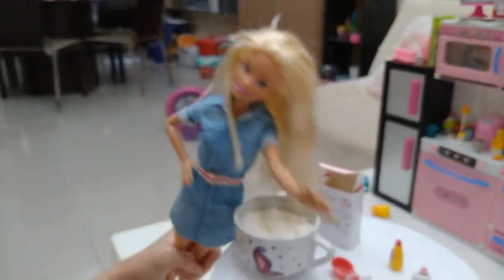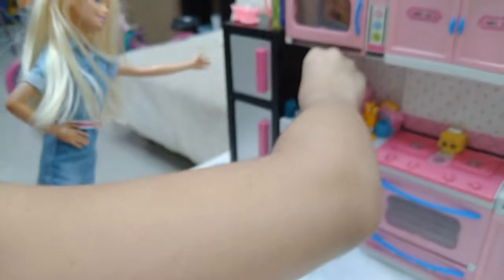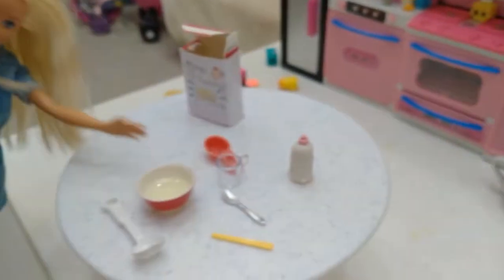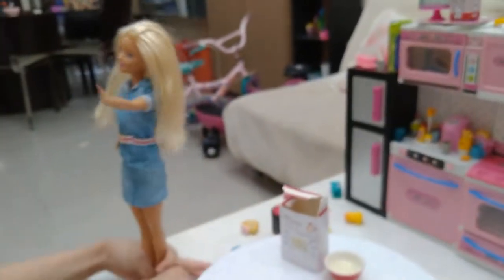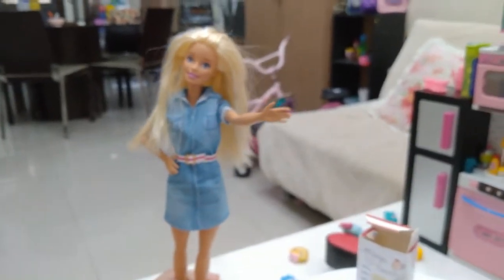Okay, now let's go measure the oil. Okay, so here's the oil. Let me pour. Okay, I think that's enough oil. So guys, this is our nice oil. Let's step aside. So we just need 2 tablespoons. So yeah, 2 tablespoons is fine for me. Let me just put the oil here for a little more. Great.